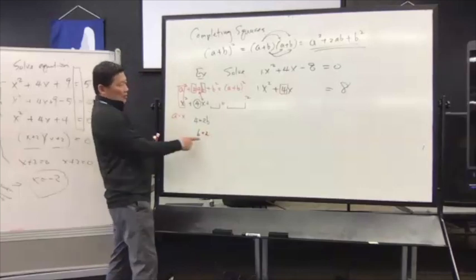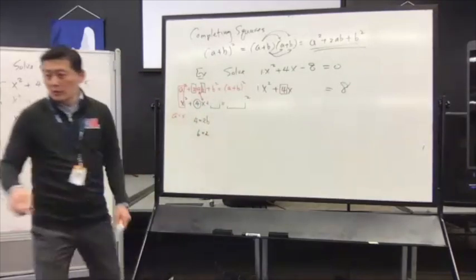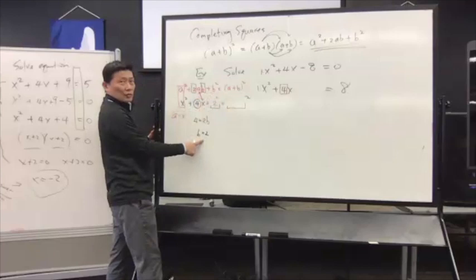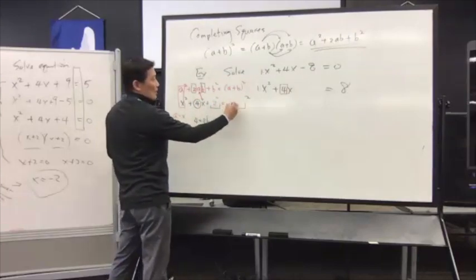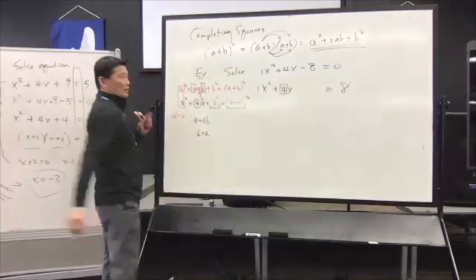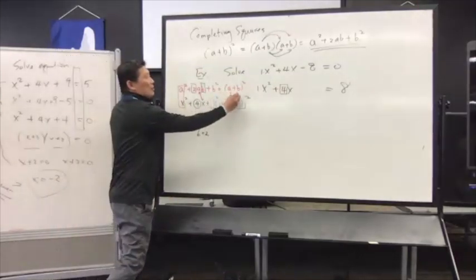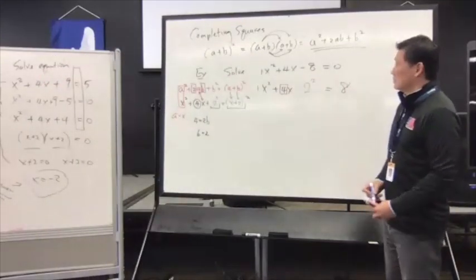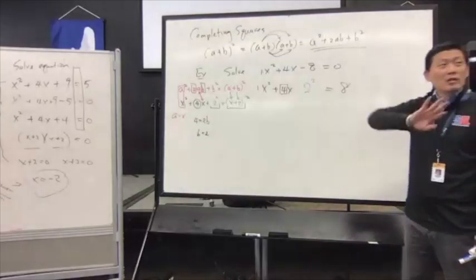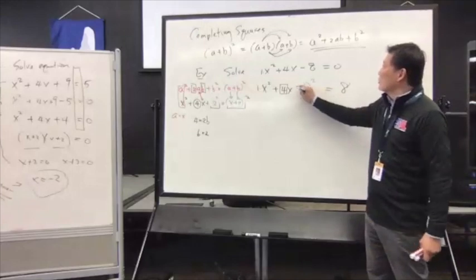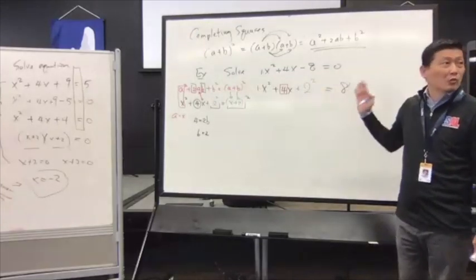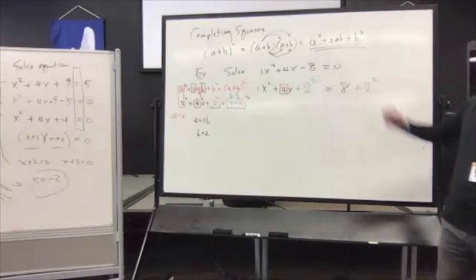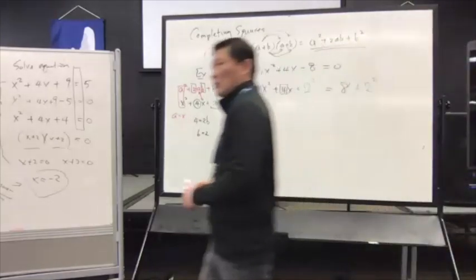Oh my goodness. So if b is equal to 2, that means I can put this number here. If b is 2, then this is 2 squared, because we just found b is 2. So over here we will have x plus 2 squared, where a is x and b is 2. So I'll put 2 squared right here. But if I do one thing on one side of the equation, which is plus 2 squared, I must do exactly the same thing on the other side of the equation. We learned that in Algebra 1. You've got to do the same thing on both sides.